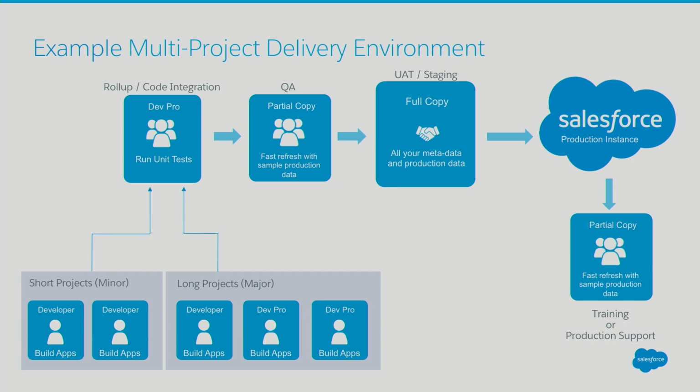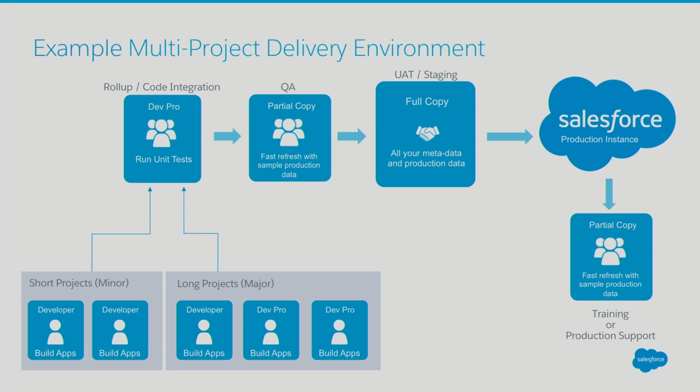That's our major release. What we do recommend, if you're doing concurrent development and multiple sandboxes, you create a roll-up environment, or some people like to call this a code integration or a code merge environment, where you can merge all of the code that's happening continuously and also be running your unit tests. So that way, you'll find out early and often if somebody's broken something. It's better to find out in the roll-up environment that a unit test broke than when you try to deploy to production. When you deploy your changes to environments, we don't necessarily require that you run your unit tests, except when you go to production. So having a roll-up environment where you're constantly integrating or merging your code and running your unit tests will allow you to be able to find issues with your code long before it hits QA, UAT, or even production.